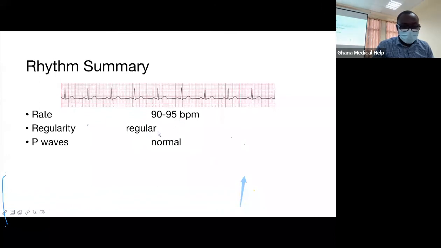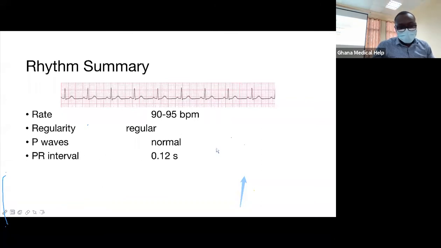We've determined the regularity, whether the R waves are equidistant. From one R wave to the next is the same as from this R wave to the next, is the same as from this. So like I can see in this ECG, it is a regular R interval, and so the regularity is regular. Now we look at the P waves, the atrial depolarization, like we have said. That is also normal because we said we'll be looking at whether they are present before every QRS complex and the morphology of them, which we'll be looking at shortly.